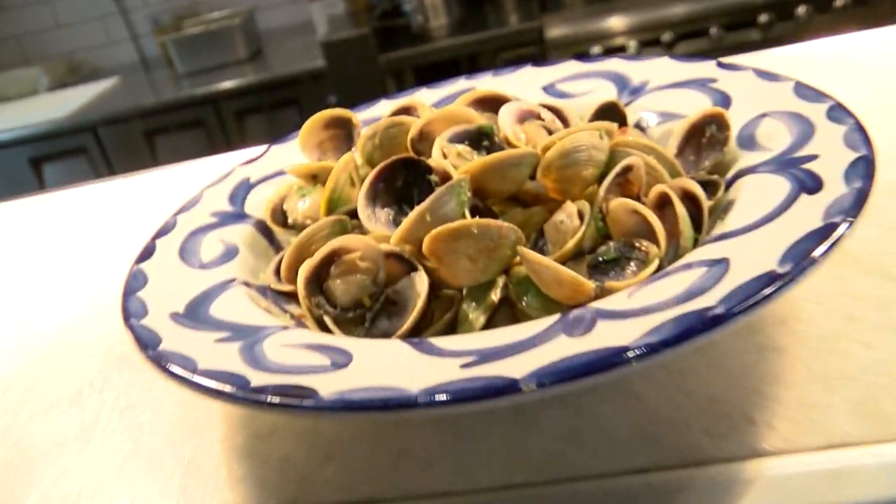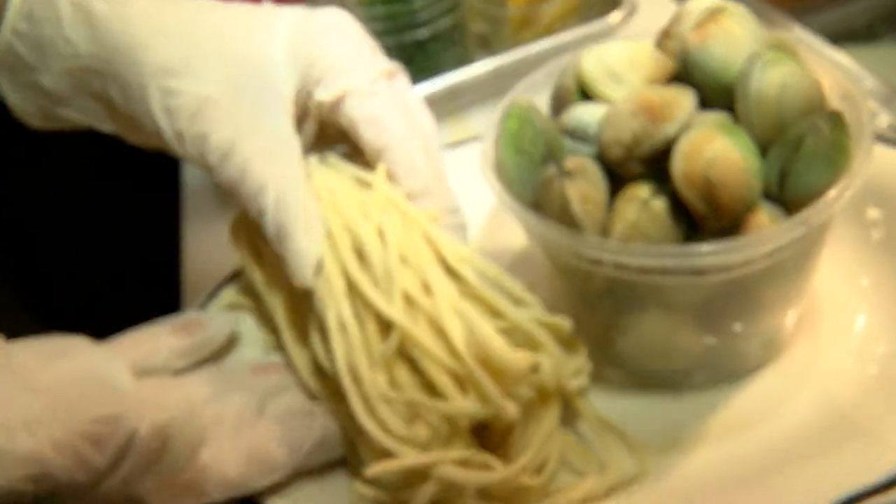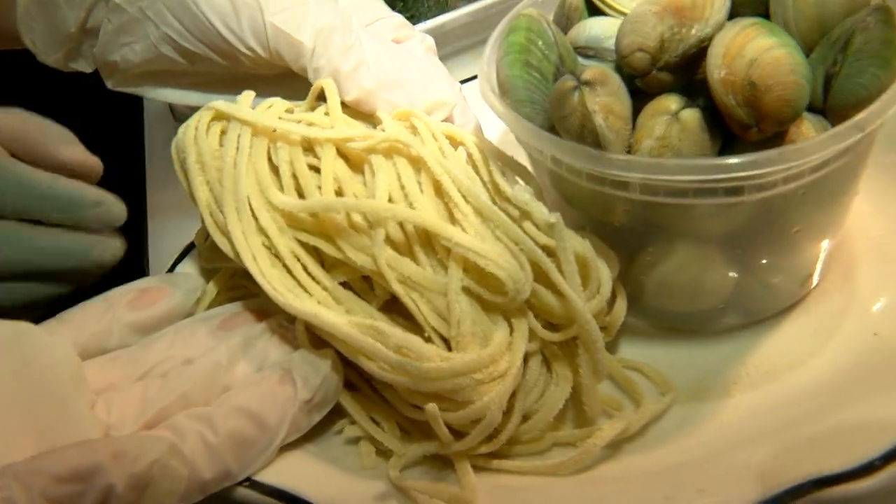Back behind the line with Tommy, and we are doing a classic — Linguini with clams. You can't go wrong. One of my favorite things. It doesn't get fresher, by the way. This was just made — 10 minutes ago. There's not a pound of pasta here that hasn't been made by us.